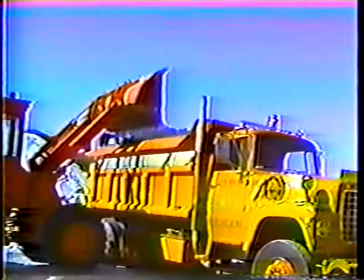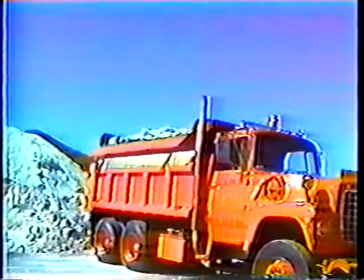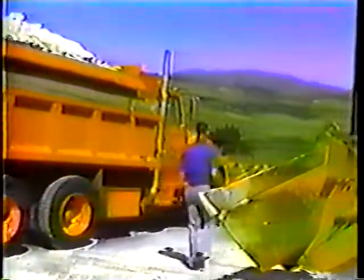Once the sander is loaded and the hydraulic oil is warmed up, you can begin filling out the worksheet. The top of the form calls for the numbers of both the truck and the sander, so make a note of both numbers first — remember, not only is every sander different, but the hydraulics in the trucks are different too, and the hydraulics certainly affect the calibration. The next section of the form requires the gate setting for spreading a quarter cubic yard per two-lane mile. If you can't remember the gate setting from last year, try three inches for an old truck or two inches for a new truck.